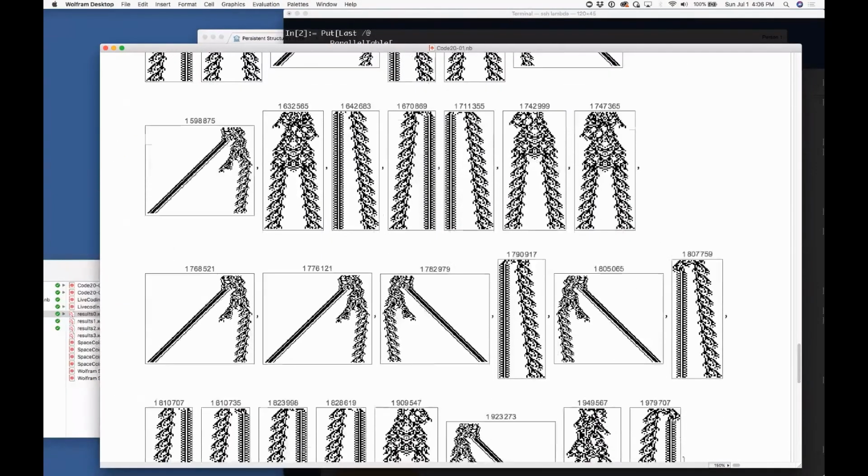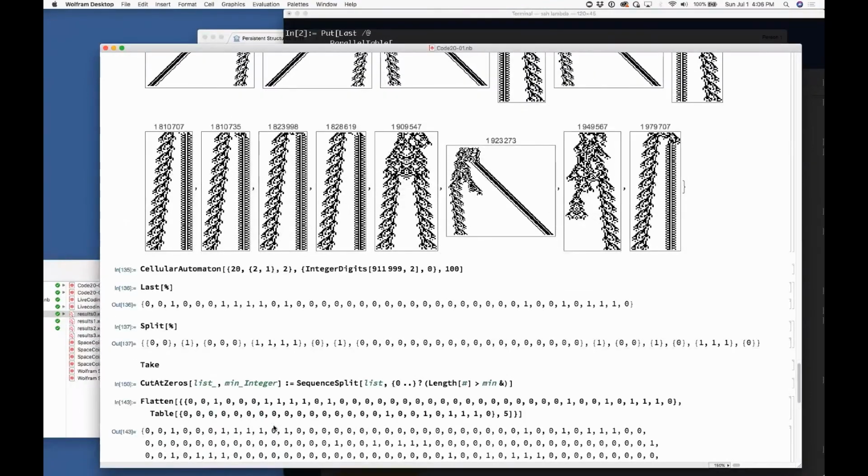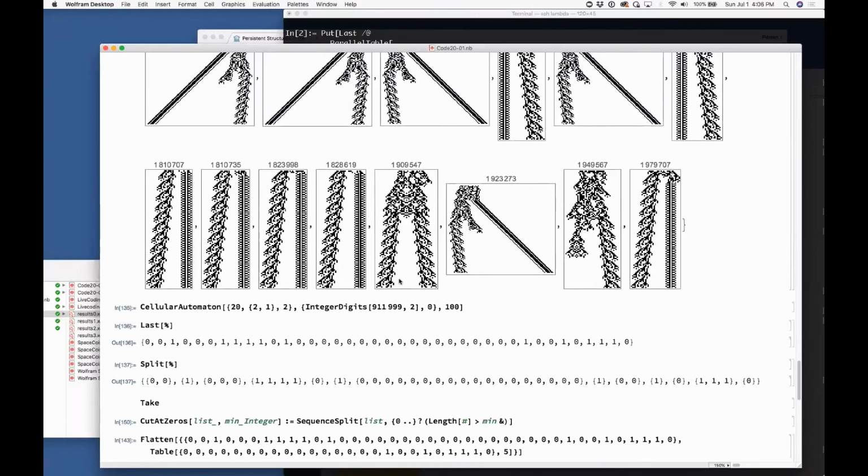How can we decide about the number of fives? Like we set it equal to 5. Was it a good number? That's a good question. The question is, why do we think that 5 zeros is enough to separate gliders? It's a really good question, and it could be wrong. But it's a self-answering question, because if the pieces don't turn into pure gliders, then we know something went wrong.